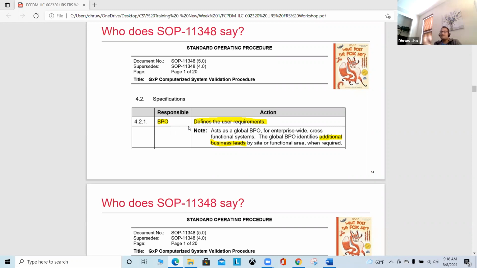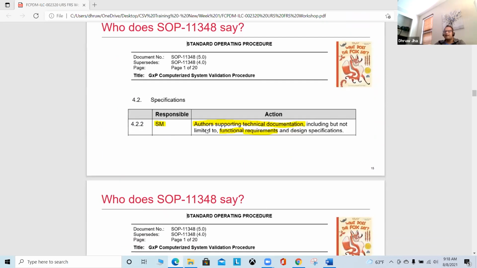We, as a validation engineer or business analyst, are going to gather the requirement. You're not going to create the requirement. You can suggest, you can help to brainstorm, but you cannot build the requirement. You're going to gather the requirement. Gather from whom? From the business process owner.